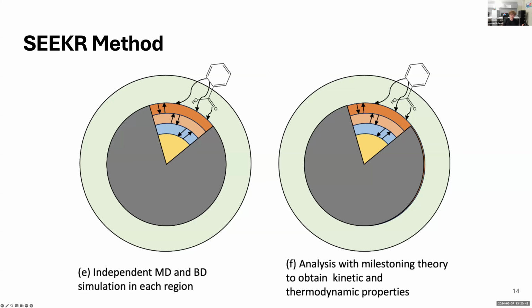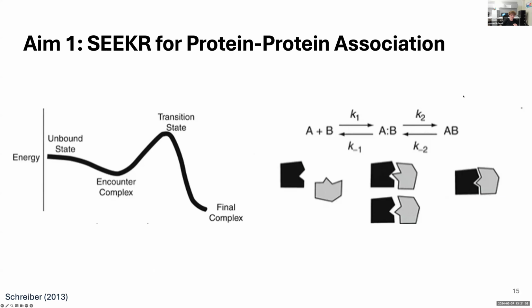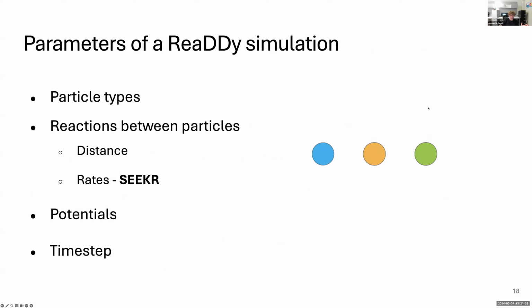One way we could go about this is to use both the distance and a description of the RMSD from the bound state, and then we divide the milestones not just in distance, but also in conformation. So that's one way we're possibly going to go about this. Another is to use just a set of points on the binding surface of each of these proteins, and then that captures both distance and this rotational conformation. So that's where we're going with SEEKR.